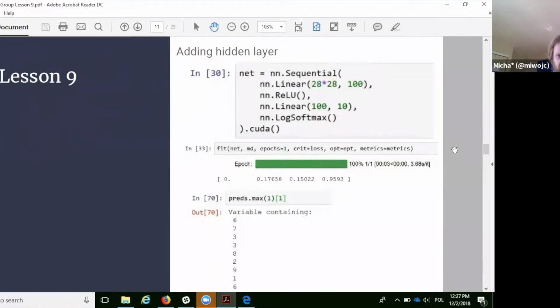So now we have the first one, 28 by 28 to 100, and then nonlinearity as a ReLU, and then he added another linear layer with 100 as input and 10 as output, and then the last one is the log softmax. There was a question, why 100? Why does it go from 784 to 100 and then from 100 to 10? I think the answer was because it was just easy for him to add a 0.